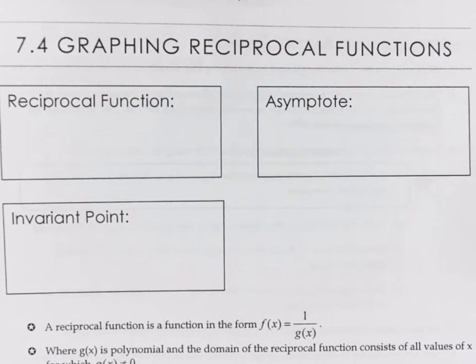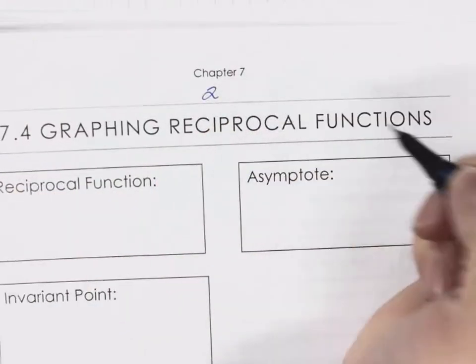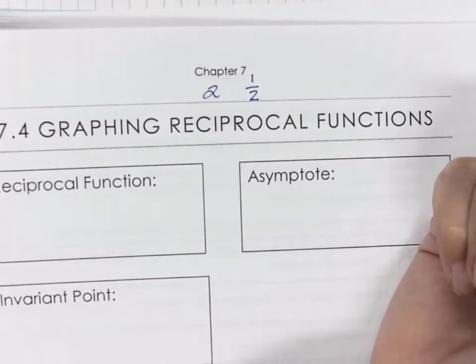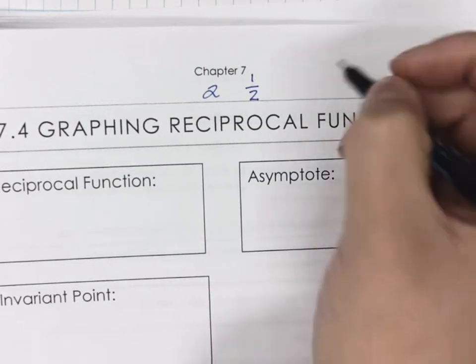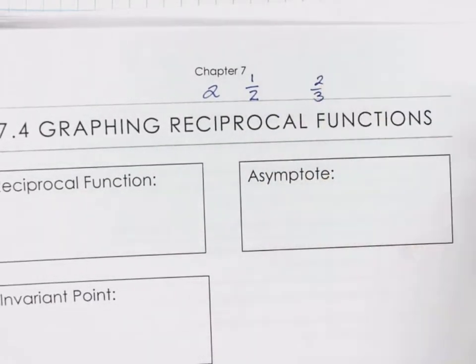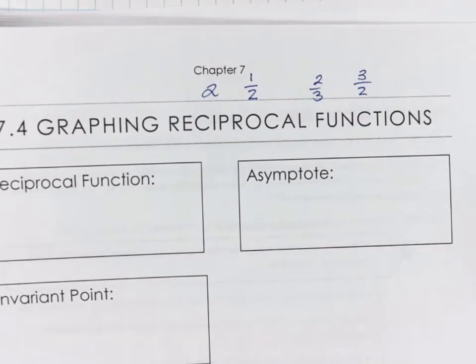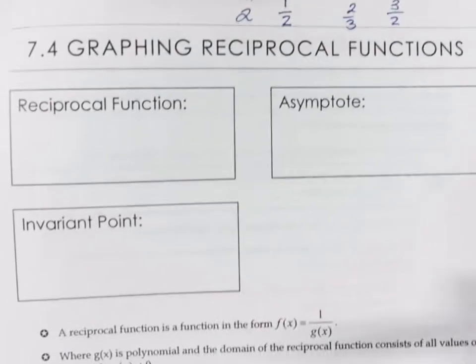Okay, well, this is kind of a big lesson, so I'm going to do my best to get through it all. Okay, so reciprocals. We know what a reciprocal is. Easy peasy, right? If I give you the number 2, what's the reciprocal of it? How about 1/2? It's the flip, right? We're flipping it over its denominator. If I give you the number 2/3, what's the reciprocal of that? 3/2. So it doesn't change the sign, it just changes the numerator and denominator. They switch places. Make sense? Okay, so that's a reciprocal function.